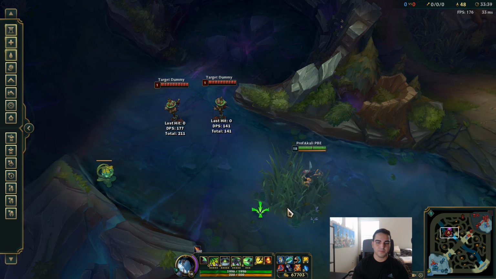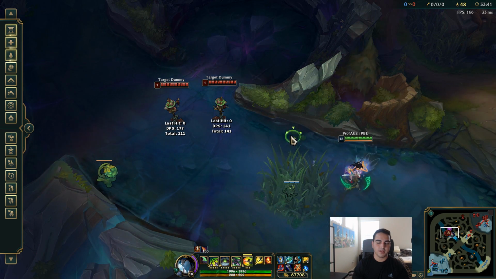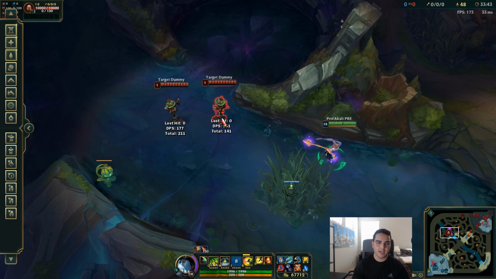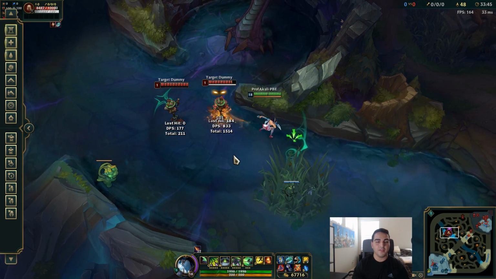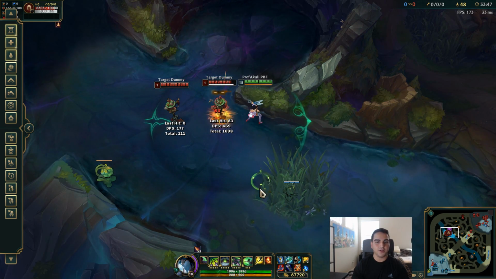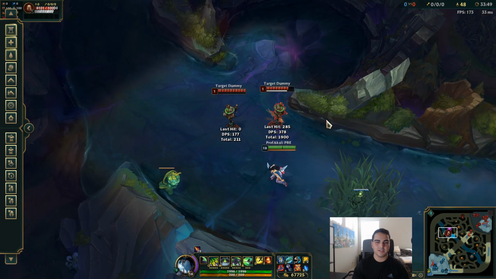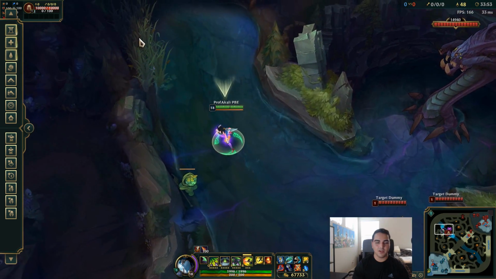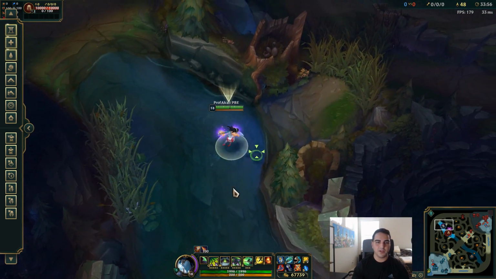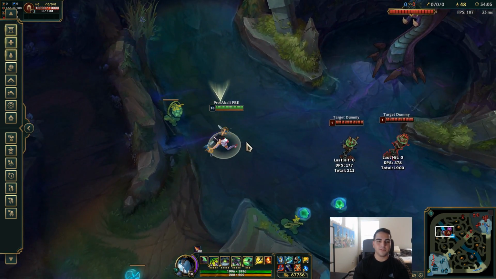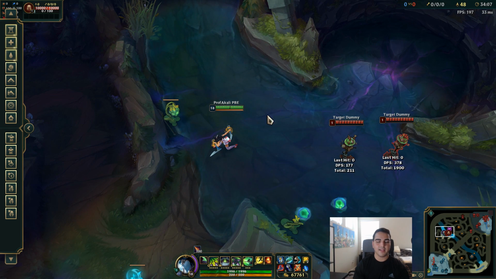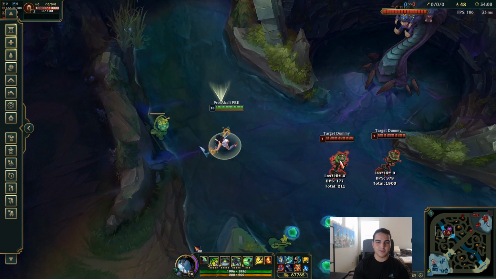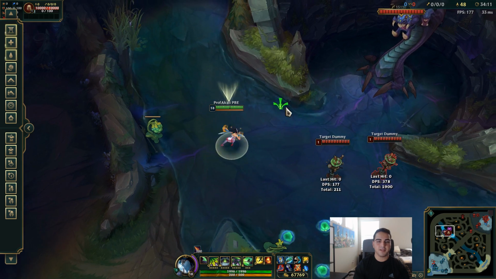So I'll do it one more time from this side. You want to get your R2 ready, you want to cancel the knockback from your E with your R2, and then you want to just go in for one giant combo. That'll get both parts of your E, an auto, and your R2 off pretty much instantly. And yeah, that is going to be that combo. That's just a fun little combo I came up with. This isn't going to be every combo that you can do. The more standard combos I'm going to keep for the Akali guide that are more practical. This is like the more advanced one that I'll refer to when I do make the guide.